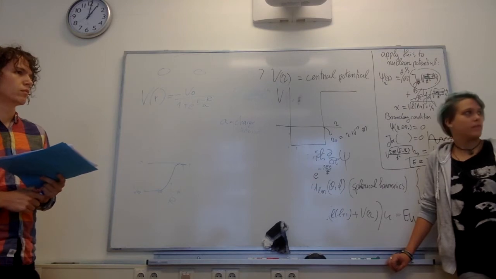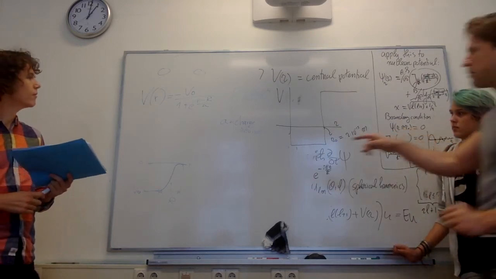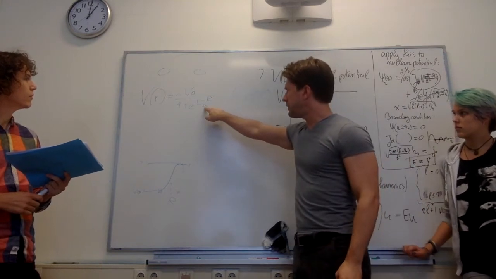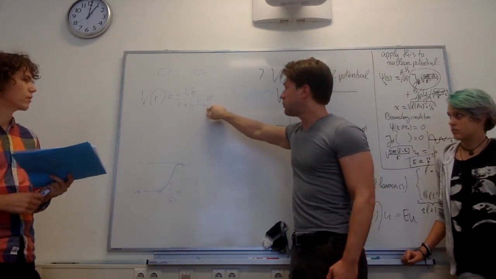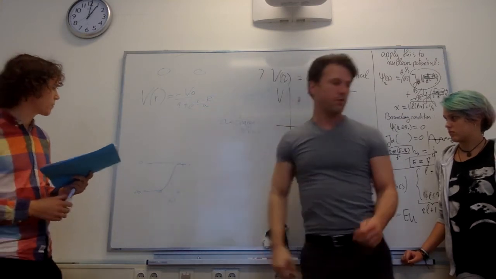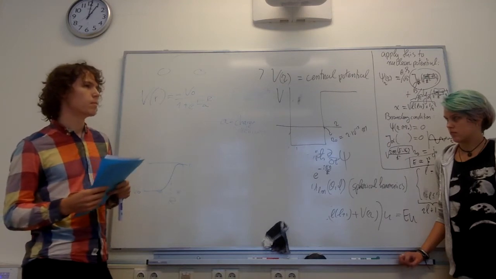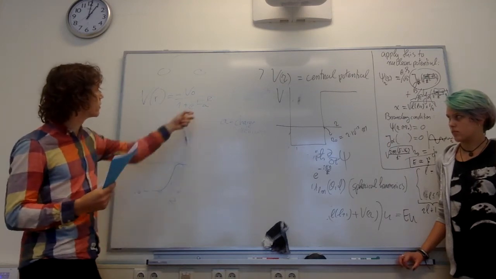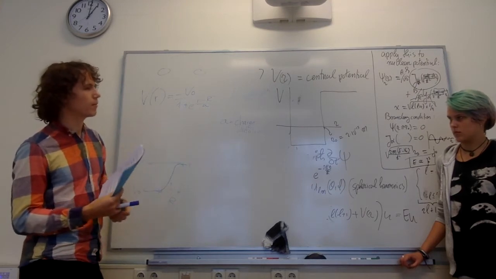Okay, and now back to my original question. If you put more protons in there, this has to become a bigger number. Now the exponent becomes a smaller number if A is a big number. So what does it say about the shape of your potential then? It will grow slower, because this one is smaller, right? Yeah.